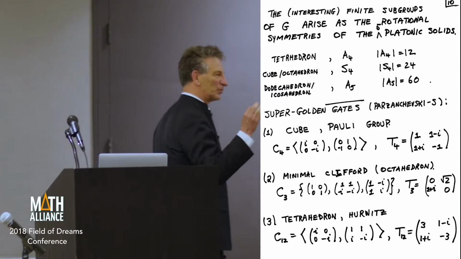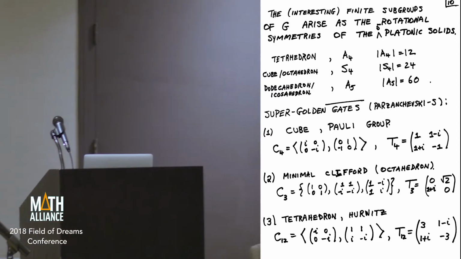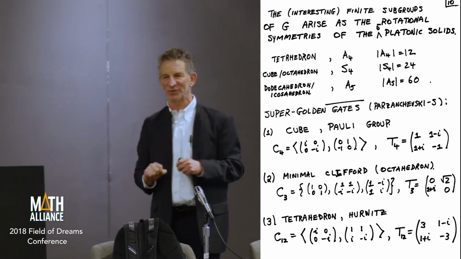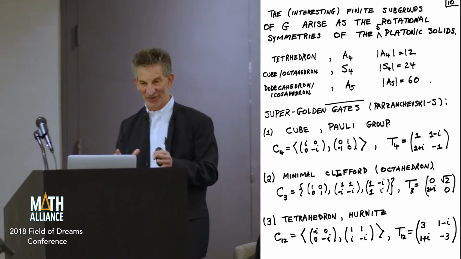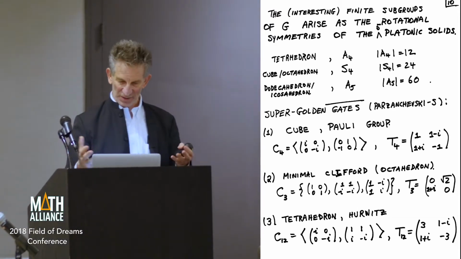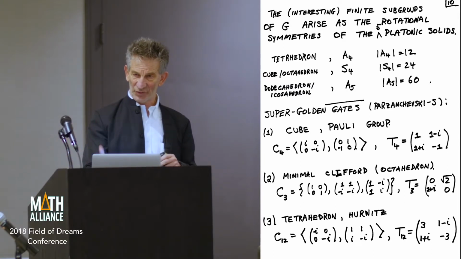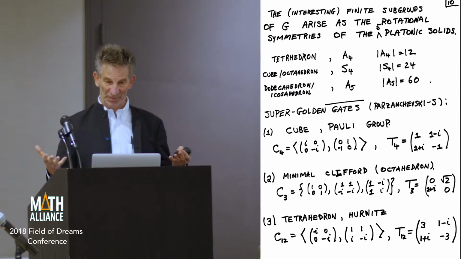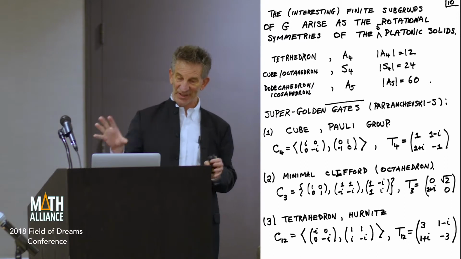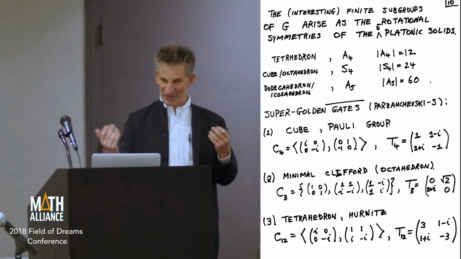They actually identified what the 2x2 matrices, what entries in what ring, in what number field they lie, and that opened the door for them to start making all sorts of conjectures, all of which we'll be able to answer. But that's the miracle. The Clifford and T is an arithmetic group in fancy language.